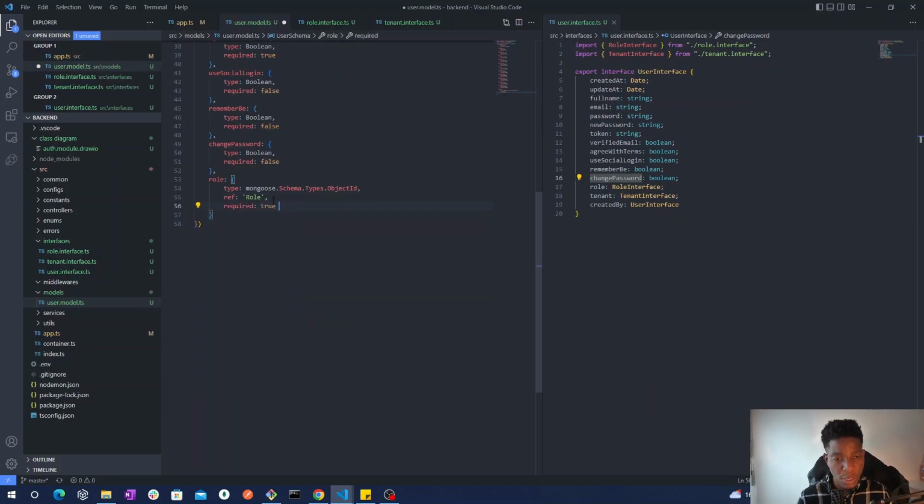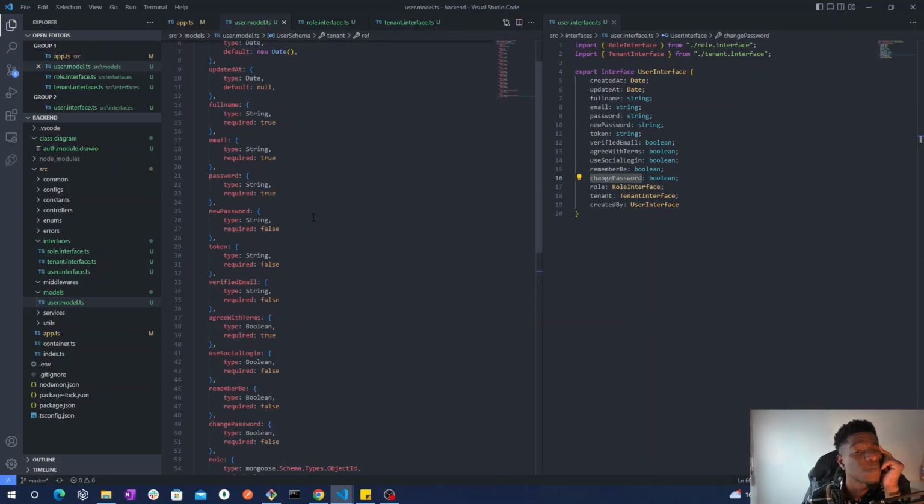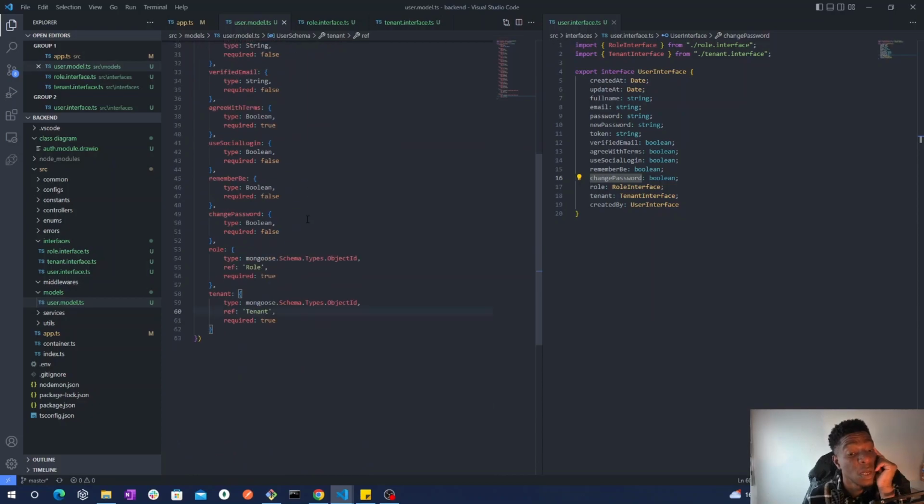Yes, the role is required. We also have the tenant, same for the tenant, and the tenant is required.